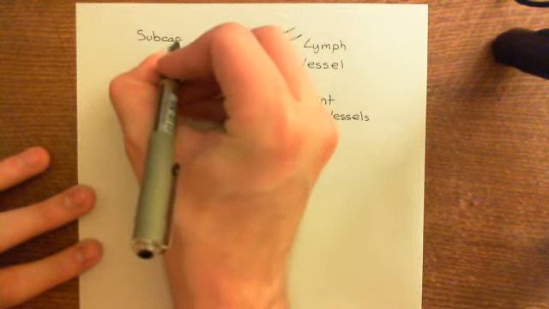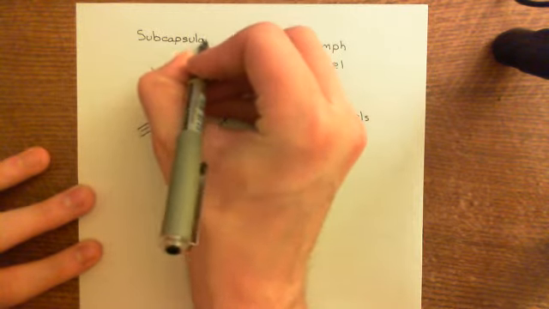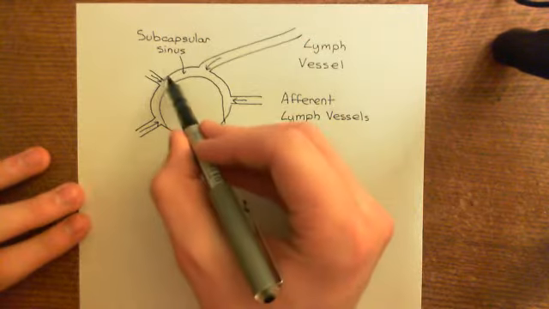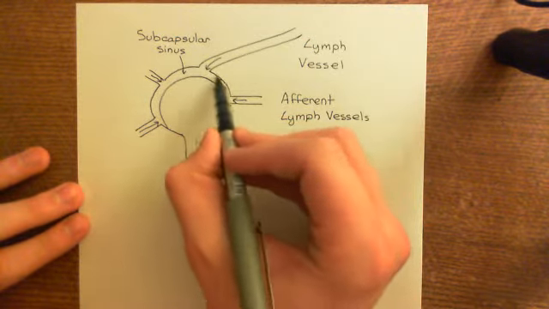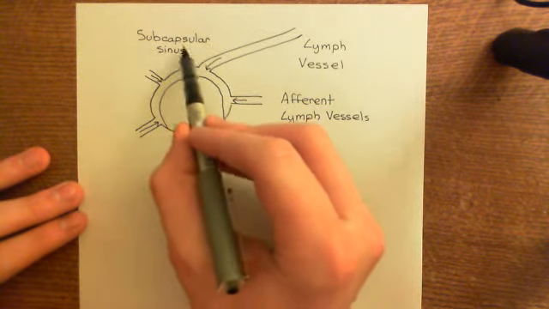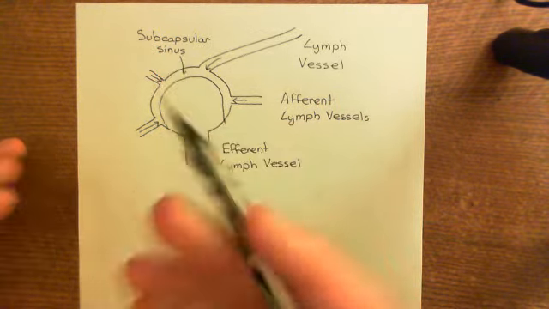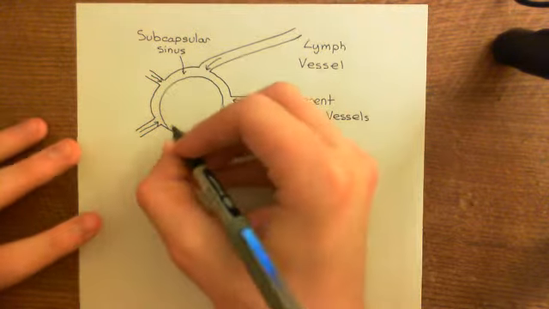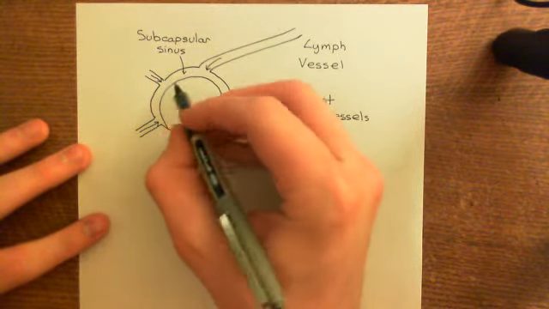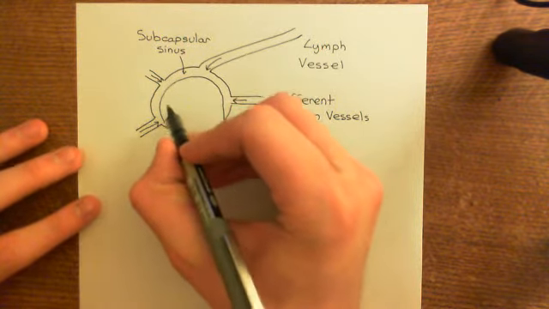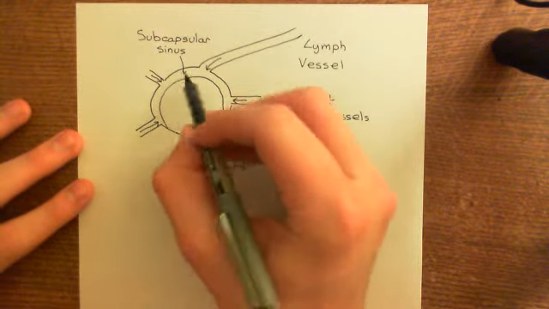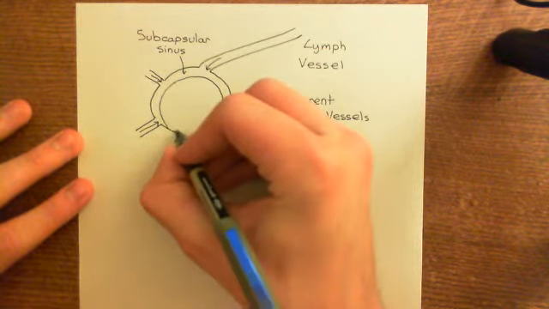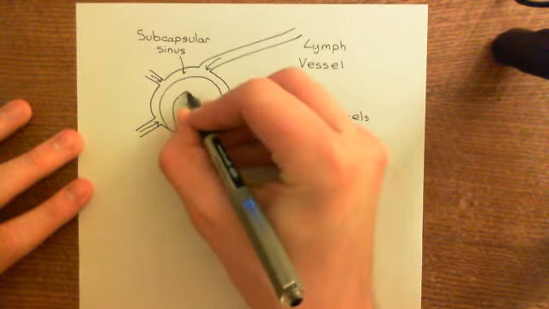So this is the subcapsular sinus. It's called that because it's just underneath the capsule of the lymph node, which is this outer boundary of the lymph node. And also it's a space that's full of fluid, and spaces which are full of fluid are called sinuses. Then underneath the subcapsular sinus, what you have is the start of the solid matter of the lymph node, because this obviously is all the lymph fluid in the subcapsular sinus. Underneath, you have the start of the solid material.